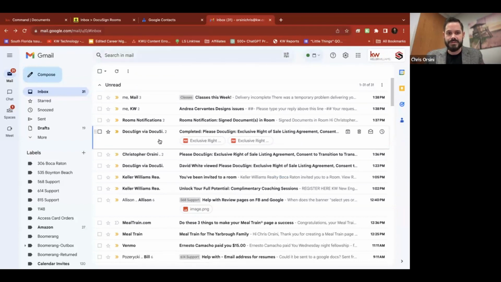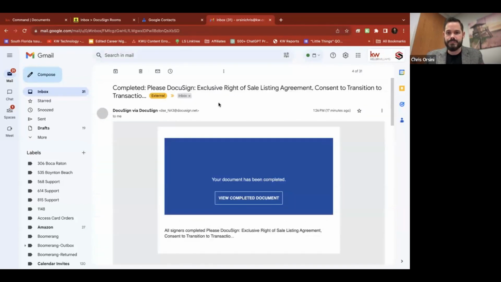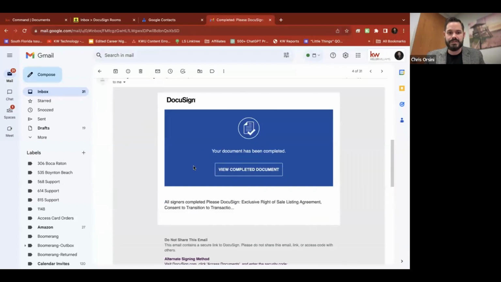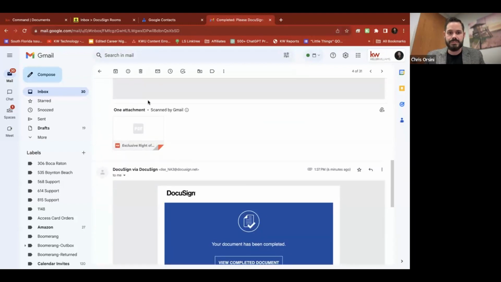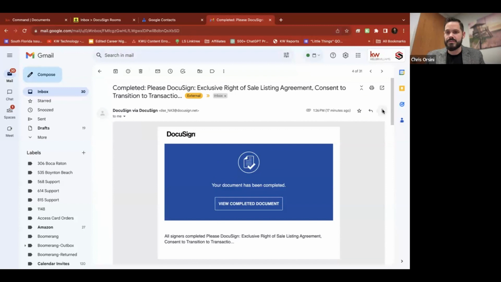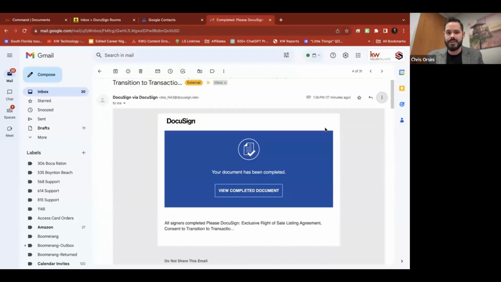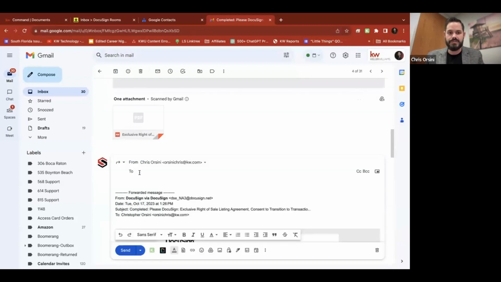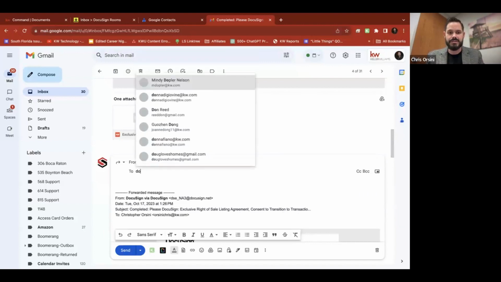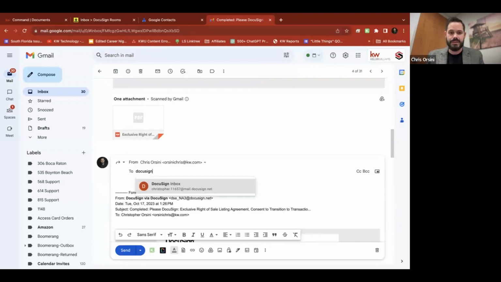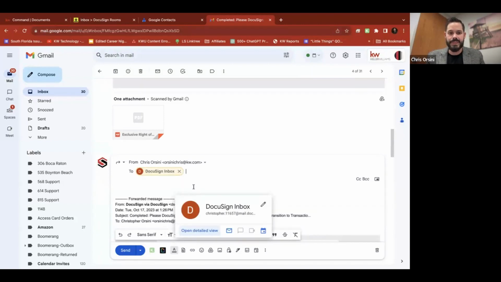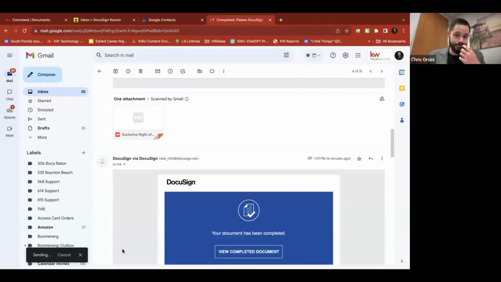Whatever, this has PDFs in it. So we've got, there's a PDF attached to this. So I'm going to click forward. And then in the to field, I just type DocuSign inbox. There we go. There's my DocuSign inbox, and I'm going to send it.